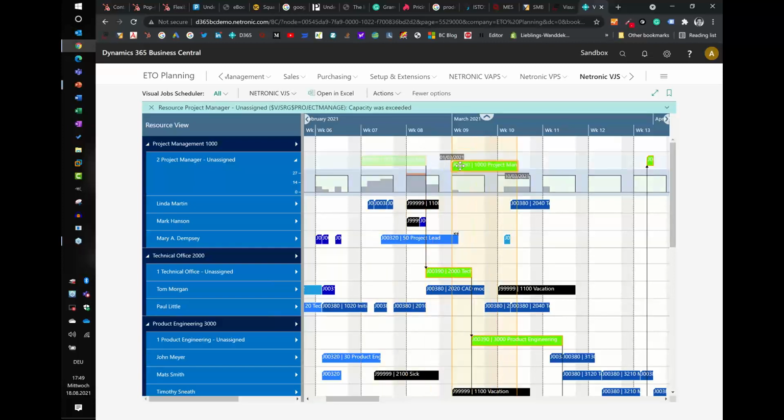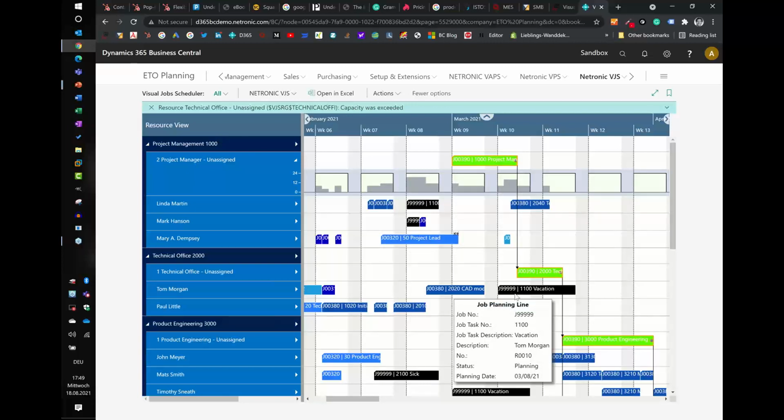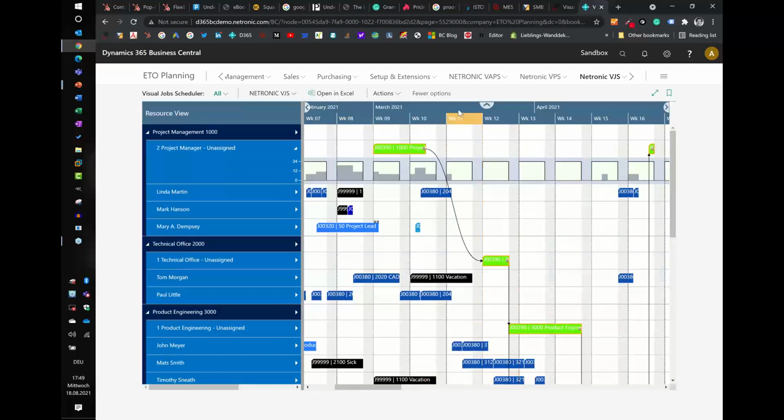So now we need to tell the customer, okay, realistically, and now you see if I move this to here, then I have an issue in the technical office, because in late March here in Germany, some people tend to go on skiing vacation and others already escape into the sun. So we have issues with the technical office. So maybe we need to shift this task by another week. Then all notifications are done.